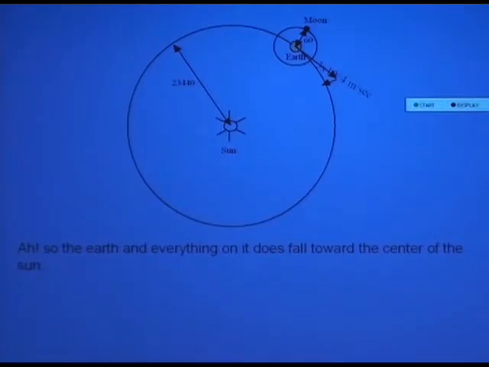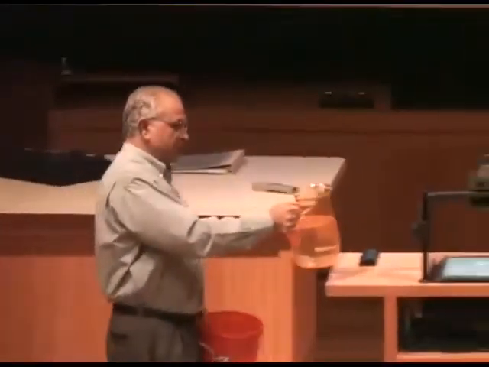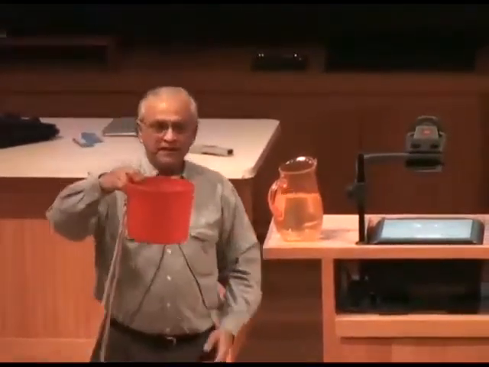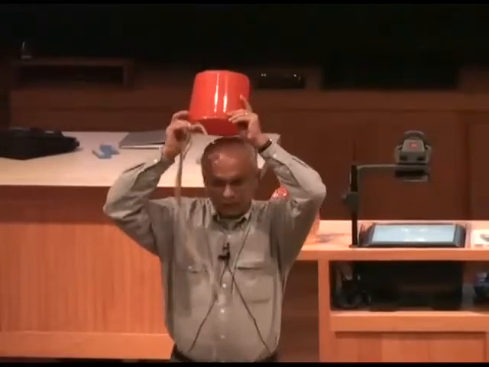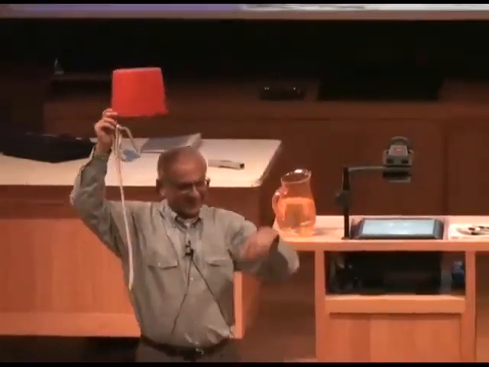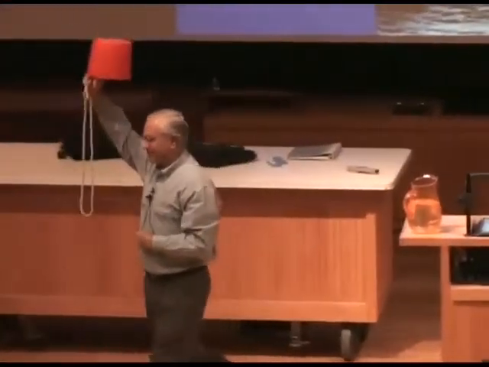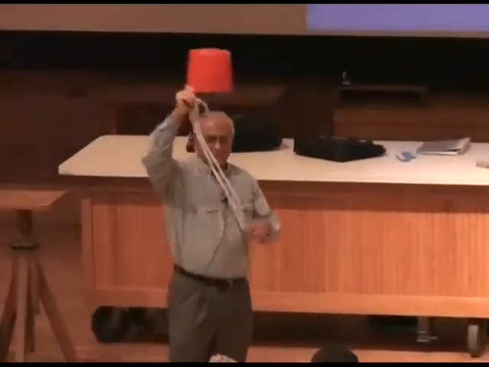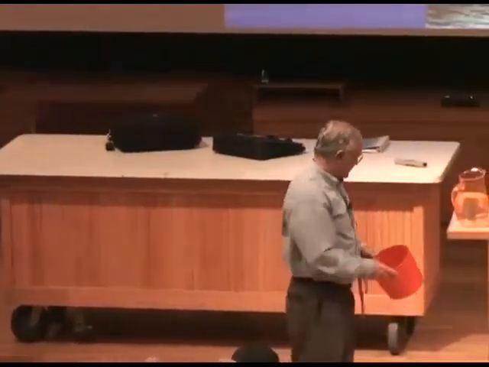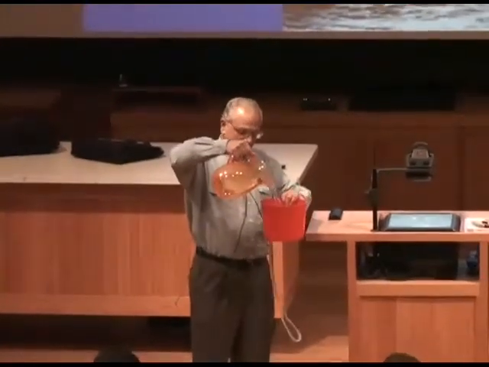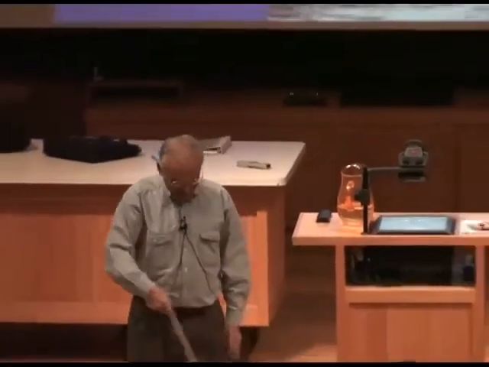It's the same story about my water going around over my head, okay? So I'm going to take this bucket and fill it with water and turn it upside down over my head, okay? And I will not get wet. So I will defy gravity. I will let that water stay in the bucket. Just to prove that, I'm going to have this transparent jug here. I'm going to add the water here. We'll actually study the physics behind what I'm going to do. But basically, I'm going to do this.